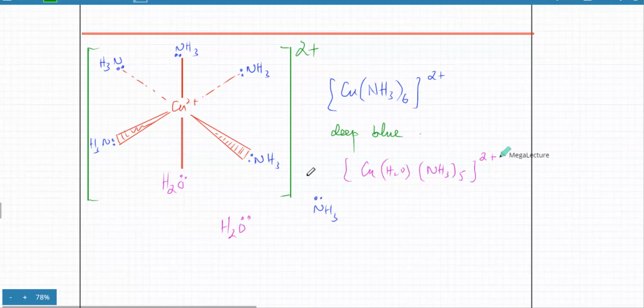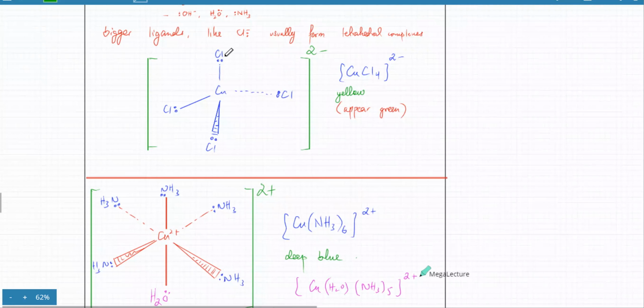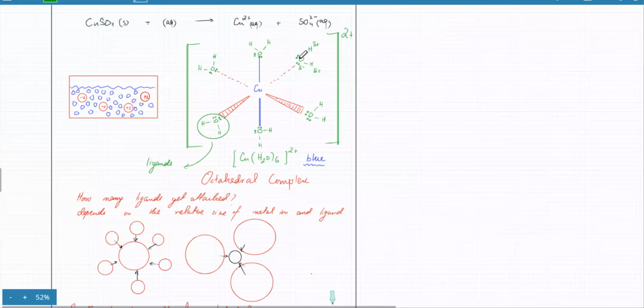Okay, so this is how you're going to write this molecule, and this is the ion. Remember, the ligands are not permanently attached, and they can be replaced or exchanged. We're going to study ligand exchange in detail, probably in the next class. But remember, these ligands are not permanently attached. The Cl could also break off. The water molecules in the first ligand that we drew can also be replaced by any other ligand.